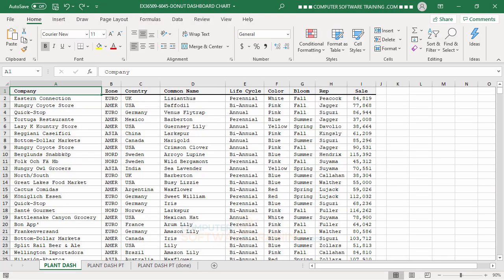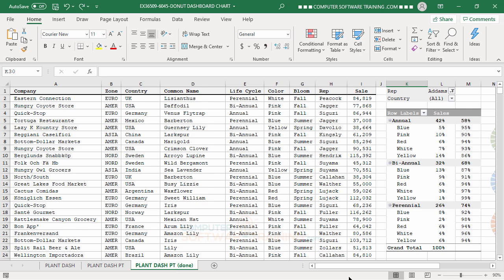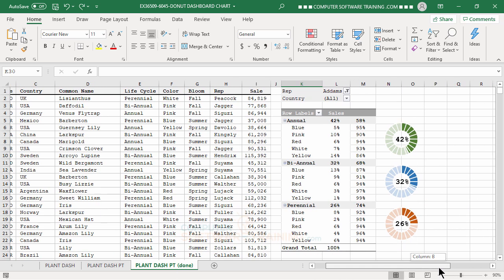Hi everybody. In this particular video, I want to show you guys how to create a mini dashboard. A dashboard is just going to be a display of different kinds of information graphically. We're specifically going to create a progress type chart using the donut type of graph. So what we're going to end up with, and I'll show you the done version here, is what you see here.